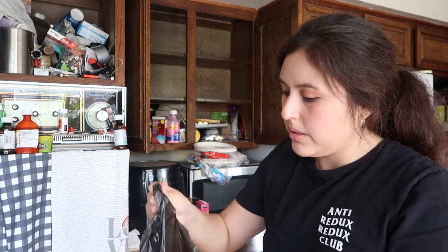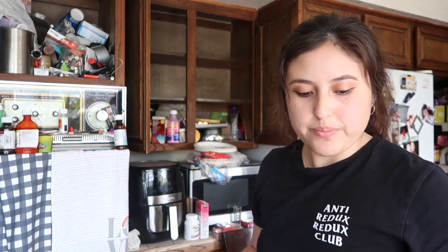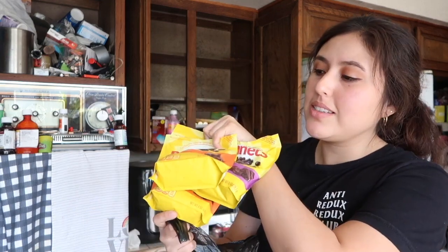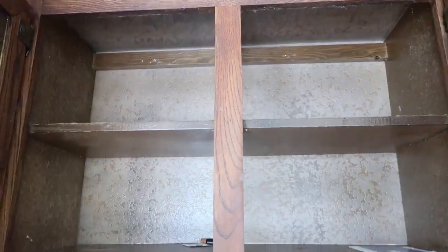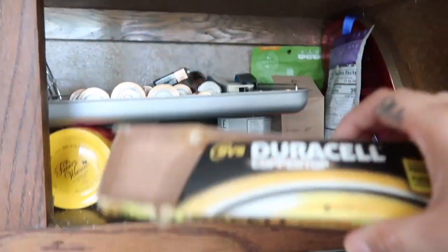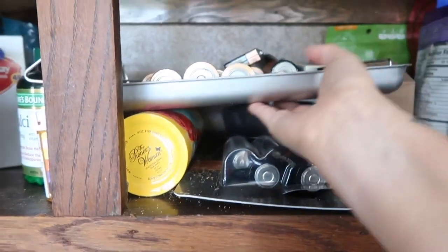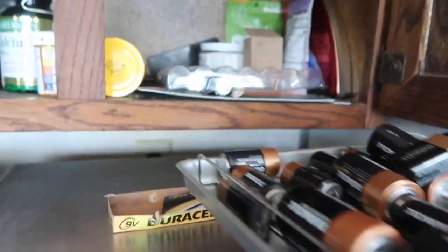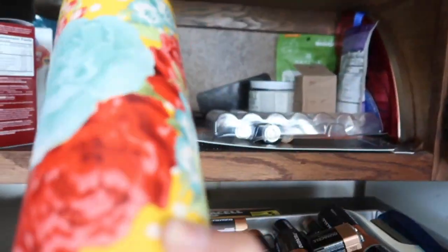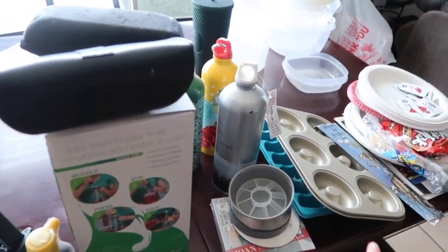Candy. Expired 2021. Yeah, this is all expired candy, which is sad because I love Raisinets. These two are empty, and now we're down to the bottom shelf. Batteries. A whole tray. Oh, that's heavy. Of batteries. Another water bottle. We're going to put that here in the donate. So this is our little donate section so far.